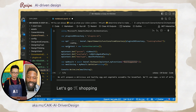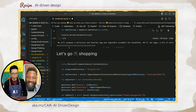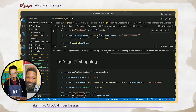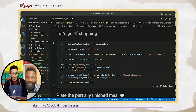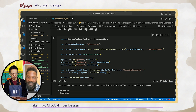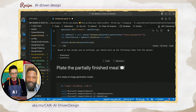We're cooking quickly. What it says is: we will prepare a delicious and healthy egg and vegetable scramble for breakfast. We'll use eggs, a bit of milk, butter, cheese, and a dash of pepper from our available ingredients. If we go shopping, we can add in some asparagus and zucchini for extra flavor and nutrients, sauteing them. I'm getting kind of hungry now. Now we know what to shop for. Let's get instructions based upon the available things at our grocer. This is our shopping list — I should get the asparagus and the zucchinis.